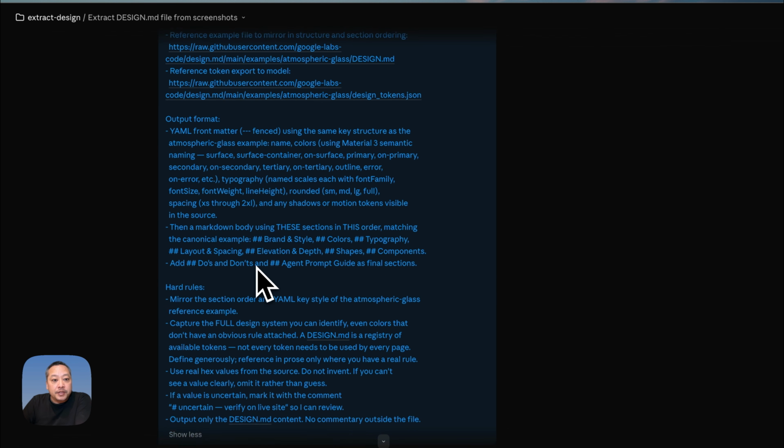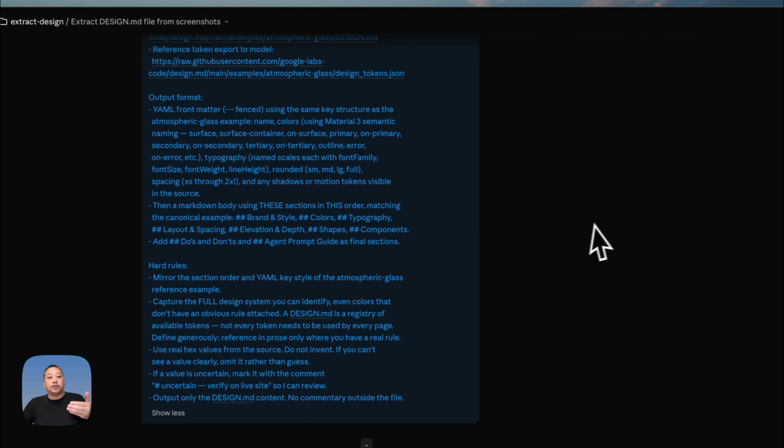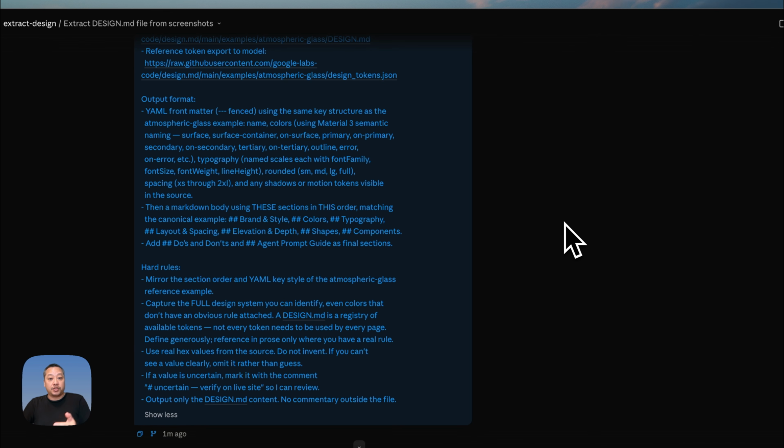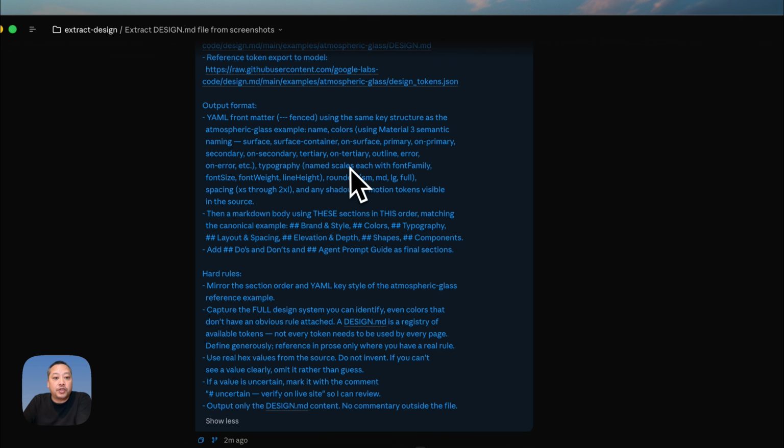After the reference, it's really important to have the reference, to make sure that it follows the exact same structure, because that's what we want. Because it is open source, you will be able to use it on any AI that you want. So right now we're in Claude Code, but you can use it in any one that you're working with. Could be Gemini, Codex, or any of that. Then it's all about the structure. So we are structuring this and we are asking it to follow the exact same order. So in this order, the branding, color, typography, layout, and spacing, just like the file that we saw just earlier.